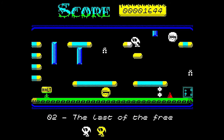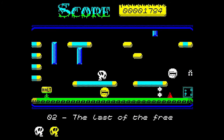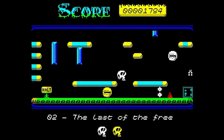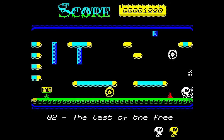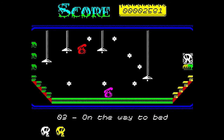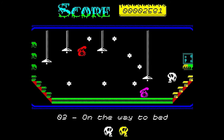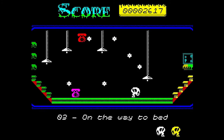Sound is good with some nice music and spot effects, and a terrible scream when Horace bites the dust. One good point: if you run out of lives you can continue from the last level you reached, which adds to the playability as you're not forced to repeat already completed levels. The design of the screens is well thought out and provides a solid challenge for platform fans. Overall, a great conversion and a great game. Welcome home, Horace.